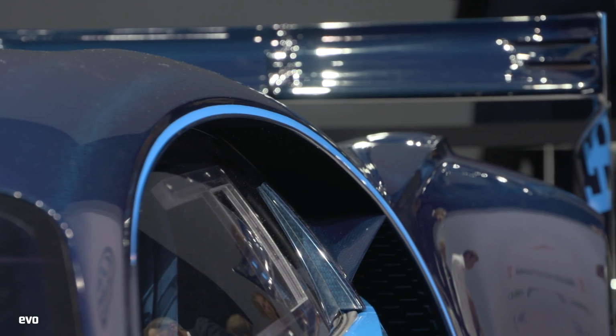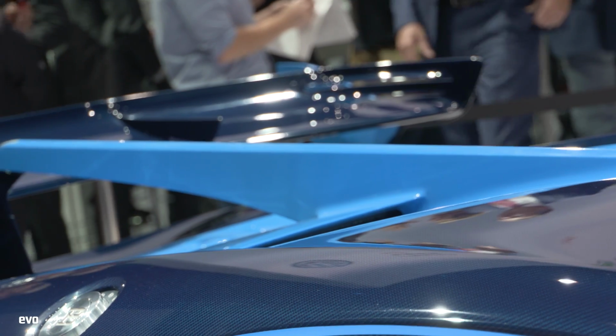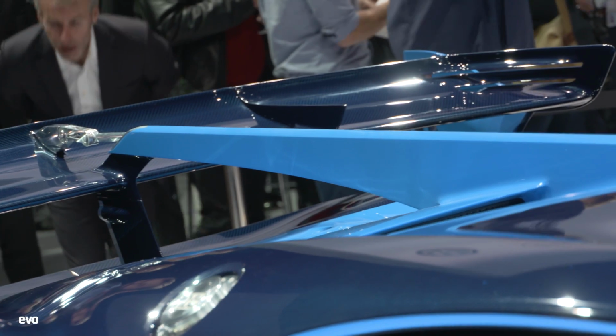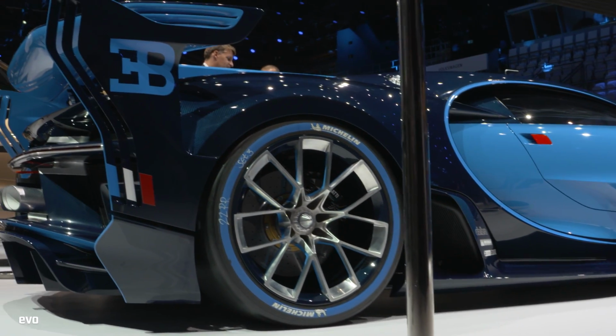The colours hark back to that, this wonderful sort of dark blue, light blue, and then some of the lines on the car work with that too. The line straight over the top and then the line here in the side, this big horseshoe, they evoke typical Bugatti design features, but the technology, I think, is what's really interesting, and the way they've integrated those into making this car extremely fast.